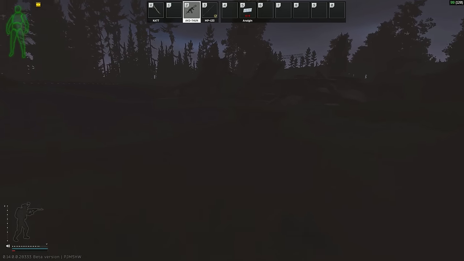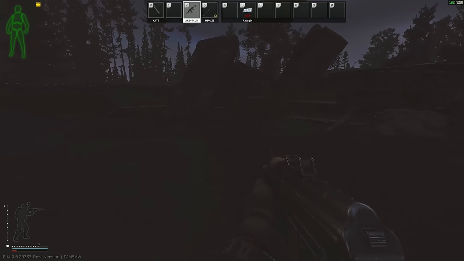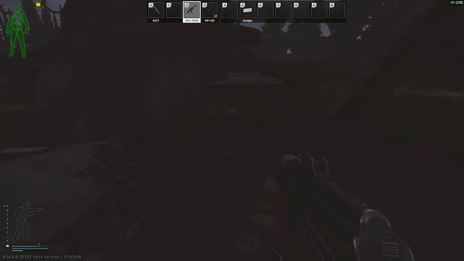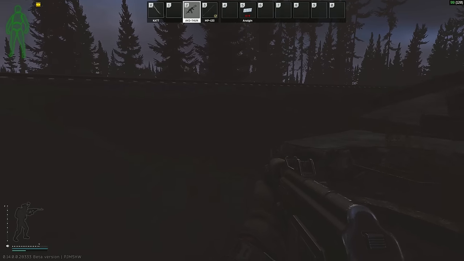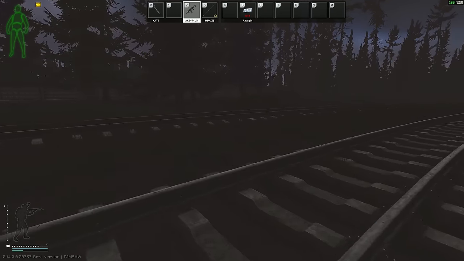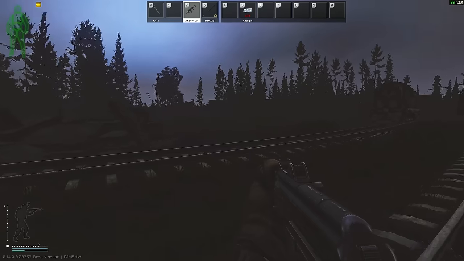Check this one over here, see if it spawned in. And we got the tree one, or the bush one over there, and we got the one at the end. It is not here, okay. Been forever since I've actually run the stash run, let alone coming to Interchange. I don't come to Interchange very often. Did I miss it?